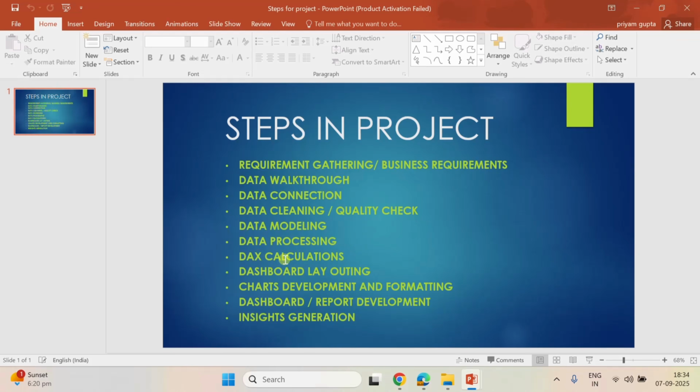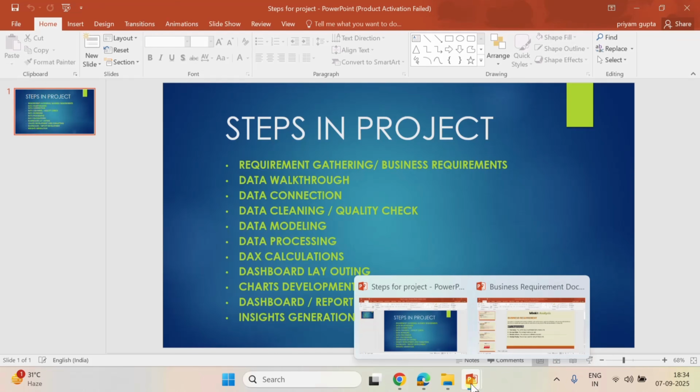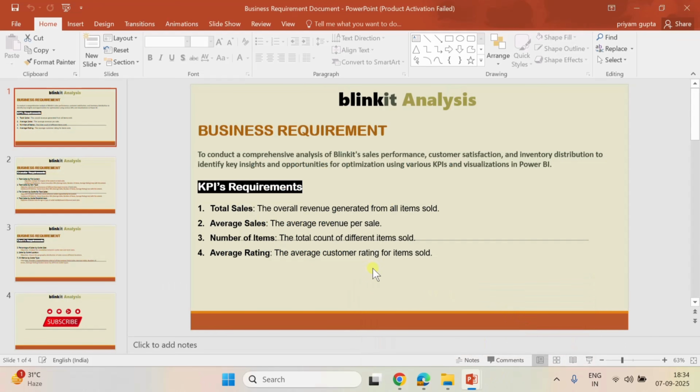We are going to create the DAX calculations, dashboard layouting, charts development and formatting, dashboard report development, insight generation. So from the DAX calculations we are pending. So let me go one by one and create all these measures which are required for these KPIs, not the KPI visuals.